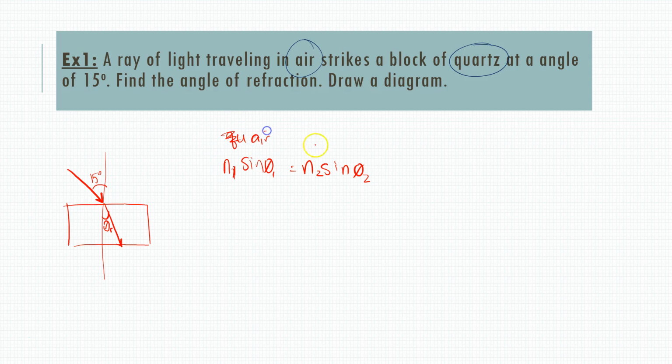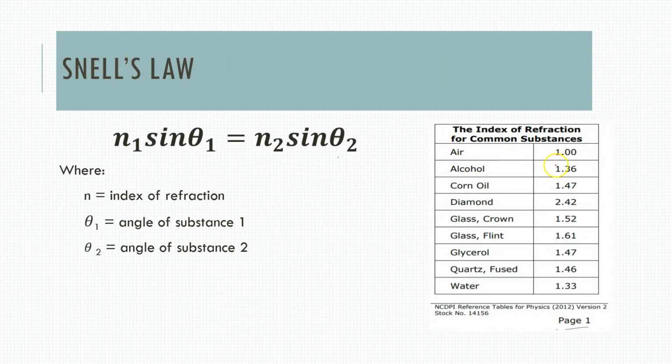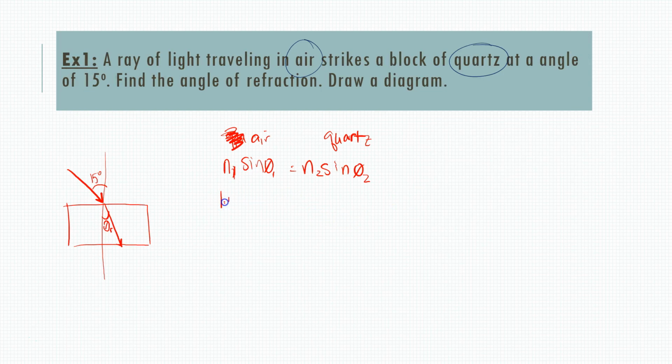We're going to do air on the left and quartz on the right. I could have flipped it. I started to, and then I was like, nah, let's just do what it went into and what it is going through. So the index of refraction is what we need for air. So go back here. For air, it's 1. So it's 1.00 times the sine of 15 degrees. I'm coming up with that because that's our initial angle. That's the angle it went through the air at. And then we have the index of refraction of our second substance, which is quartz.